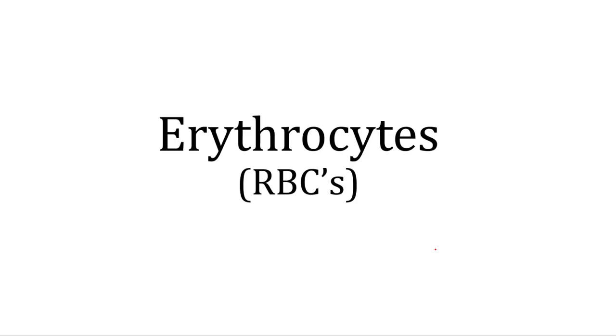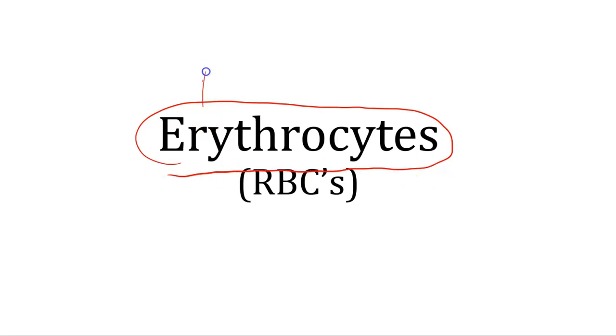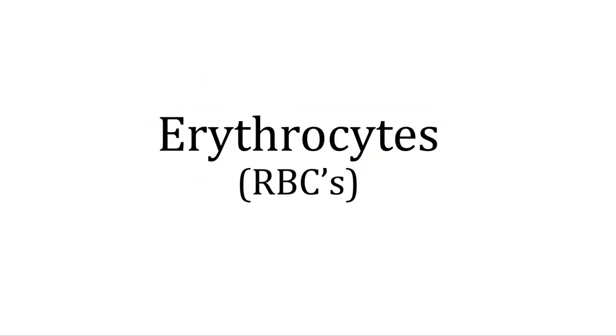These are a majority of what we call the formed elements, or the hematocrit. Those are similar words. Formed elements would be all of the cells, so the platelets, the white blood cells, the red blood cells. The hematocrit typically is just referring to the red blood cells. And red blood cells have this fancy name, erythrocytes. Eryth means red, and cyte means cell, so red blood cell, erythrocyte.